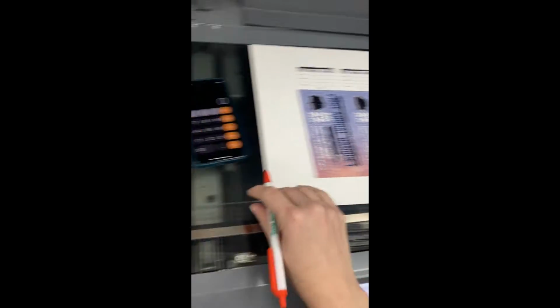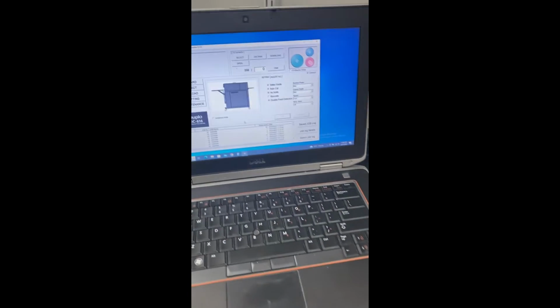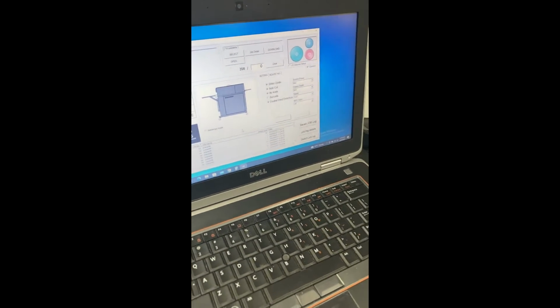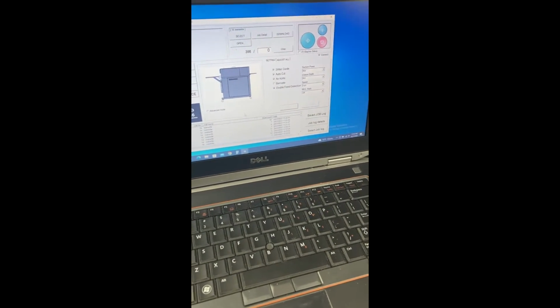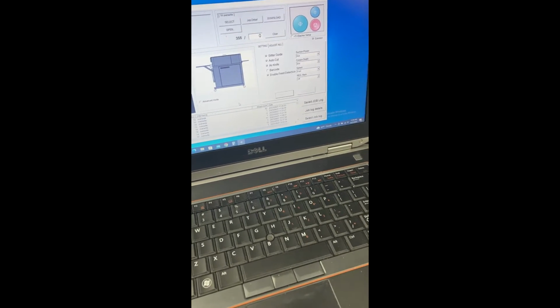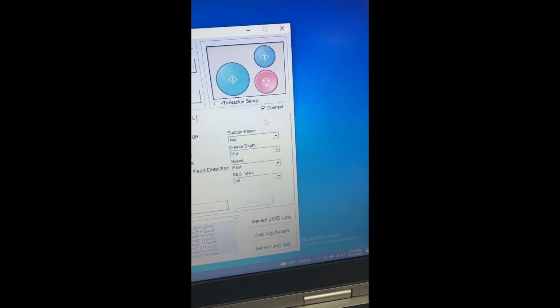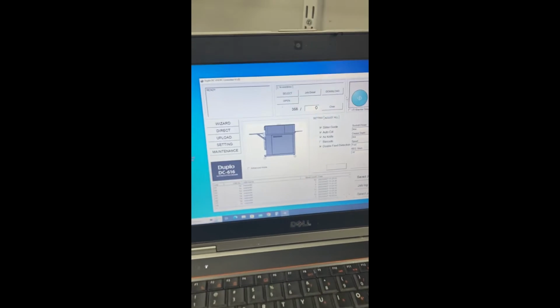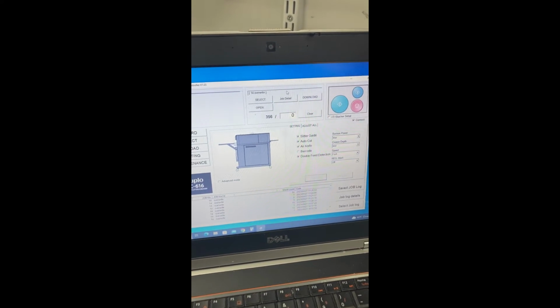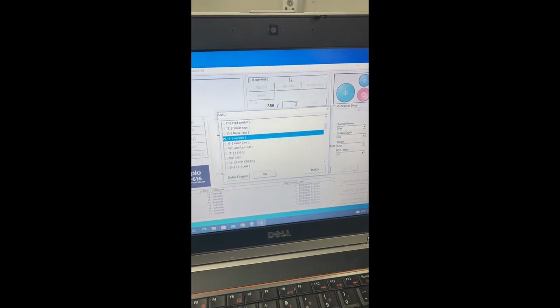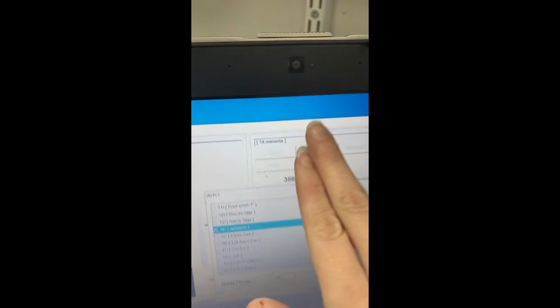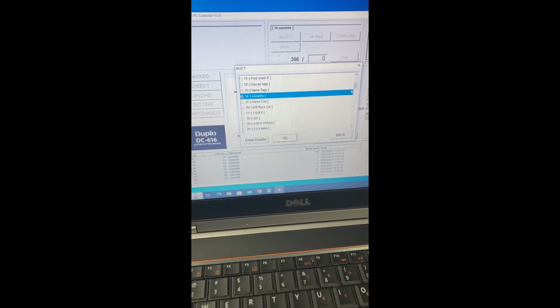But for starters, we'll go over to the computer. And I do recommend doing these templates through the computer. It's a lot more user-friendly. The big thing if you are using the computer is to make sure this little button here is checked. We want to make sure that we are connected to the laptop here. And if you needed to change and hop around your templates, you can just simply click whatever template it's currently on, and it's going to show you all of the templates that you have saved.